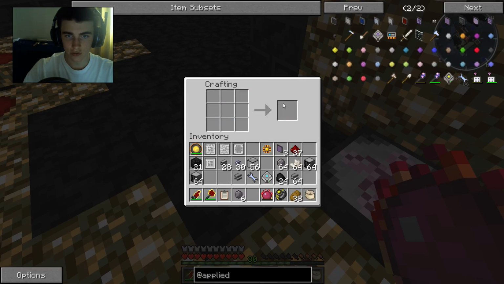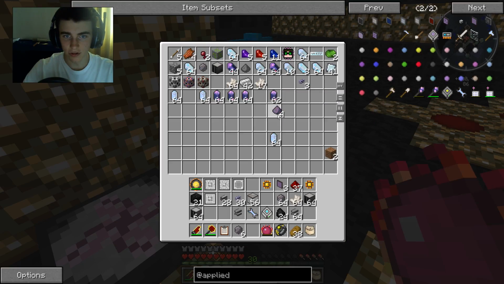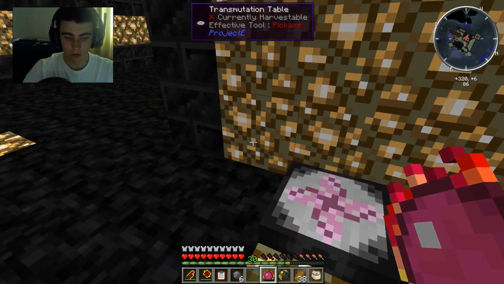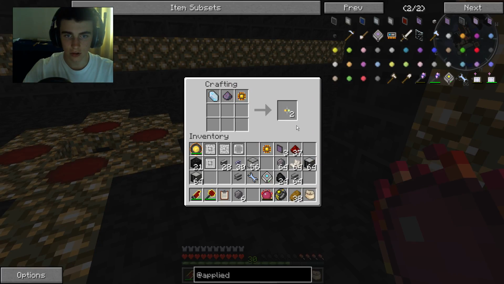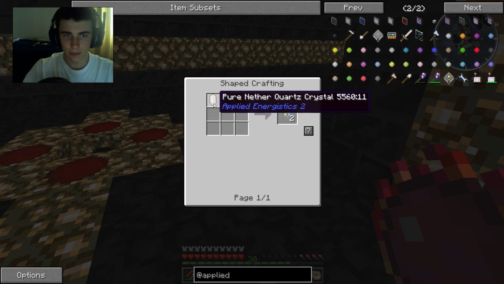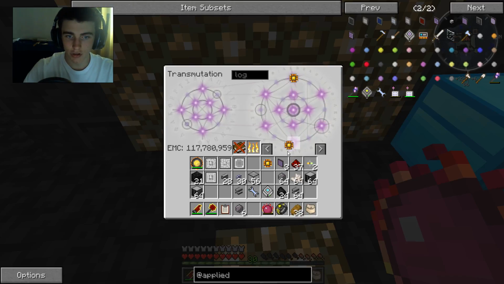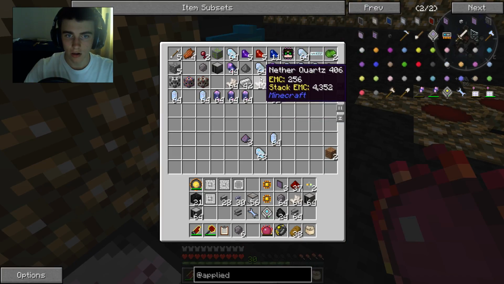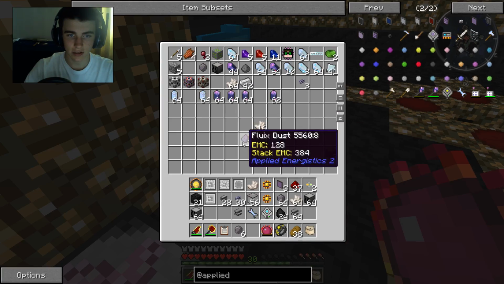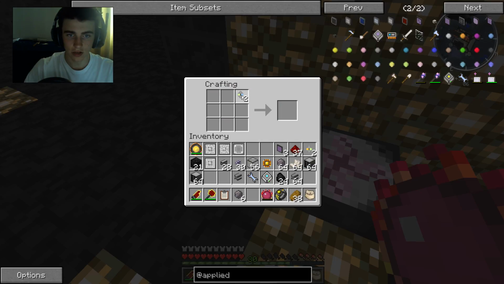Fluix dust, charged quartz, logic processor. So we'll grab another logic processor because we're going to need another logic processor. Grab one of these, and we needed charged quartz, I think it was, wasn't it? So charged, fluix, logic, gives us formation cores. What was the other thing we needed, did you say? Okay, just regular quartz and another logic processor. So logic, that gets us one of those, regular quartz, and then fluix dust was the other component. So C, fluix dust, logic processor, another quartz, gives us annihilation. So annihilation, formation, logic, and illuminated panel gives us an ME terminal.